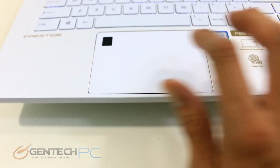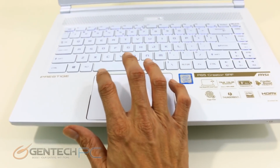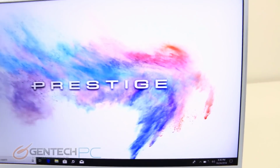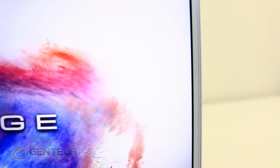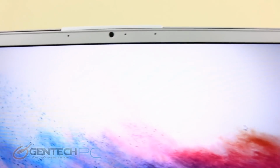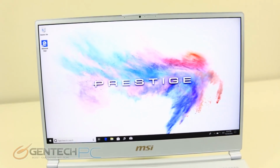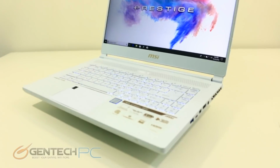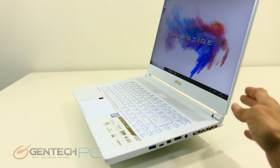So as for features that will really stand out on this laptop, definitely the screen has to be one of those. It's a standard 15.6-inch laptop, but you can see the screen takes up nearly all of that space with a very thin bezel. While the screen looks nice, the specs on it are amazing. It's an IPS screen, so it has really great color reproduction. Also, it has an unheard of 144 Hz refresh rate, so very, very fast. Something that's usually targeted for gamers, but professionals can make use of those things too. We do have our standard integrated webcam and microphone, and you'll see lots of holes down below for our speakers.